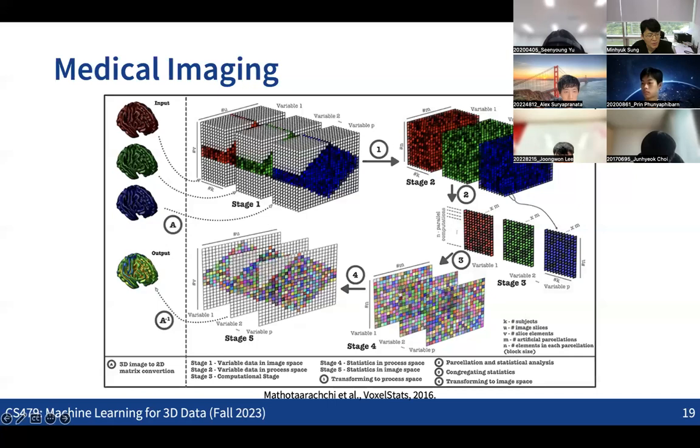For example, if the scanning that we are doing is not just using typical 3D scanners, but some medical imaging technology, for example CT or MRI, those will be the cases where we are getting the volume information, not the surface information. For those cases, obviously, we need to handle the volume information, and the voxel representation might be the right representation, in that we really need to apply 3D convolution.